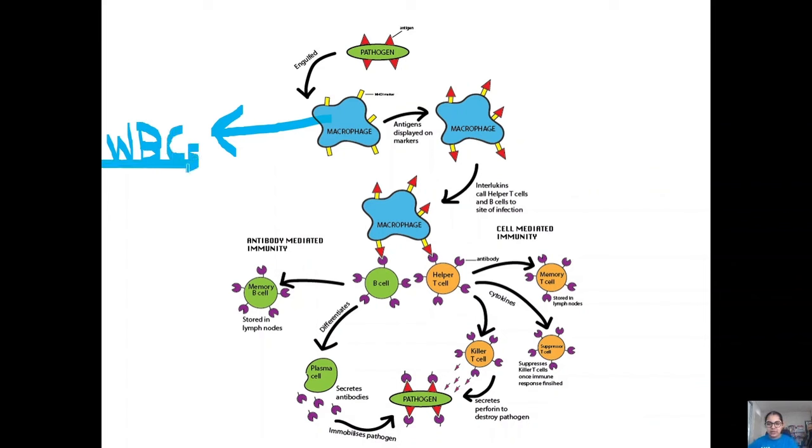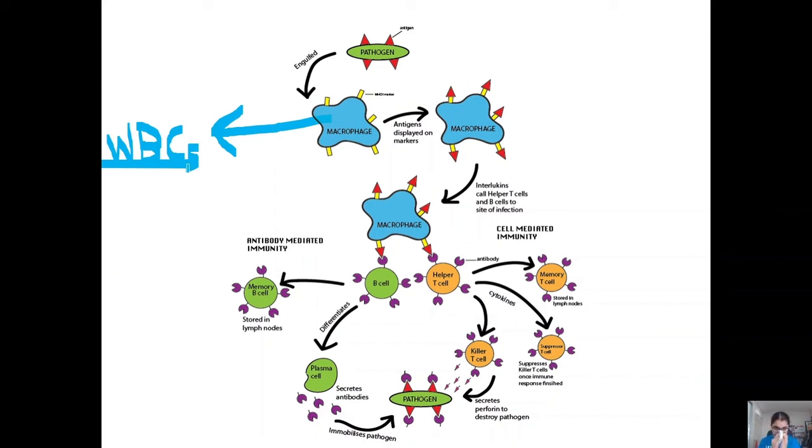And now once they eat the pathogen, macrophages have something called MHC class 2 presenters. Now your body has MHC complexes. Class 1 is present on all body cells, and it's basically a way for your body to show, for example, the proteins that it displays on its surface to show your immune cells that these are self cells. Macrophages have MHC class 2 presenters, and so once the macrophage has eaten a pathogen, it is going to display the antigens on its surface to show the body that, hey, we've got something entering our body, and this is what it looks like. This is the antigen. This is the marker for it.